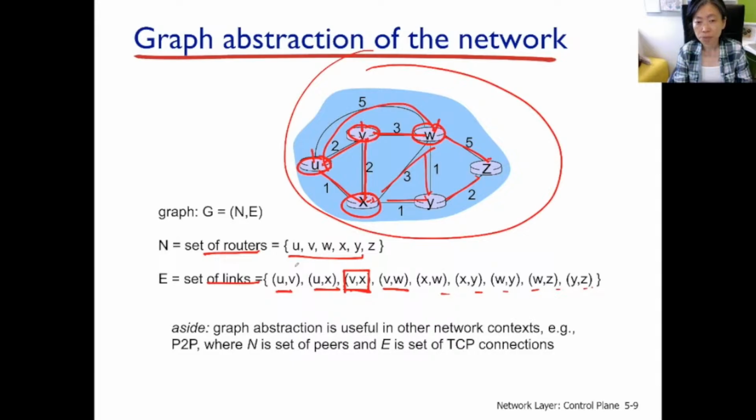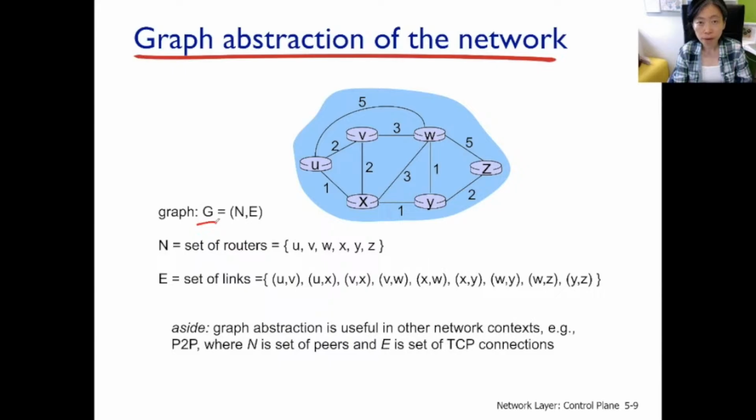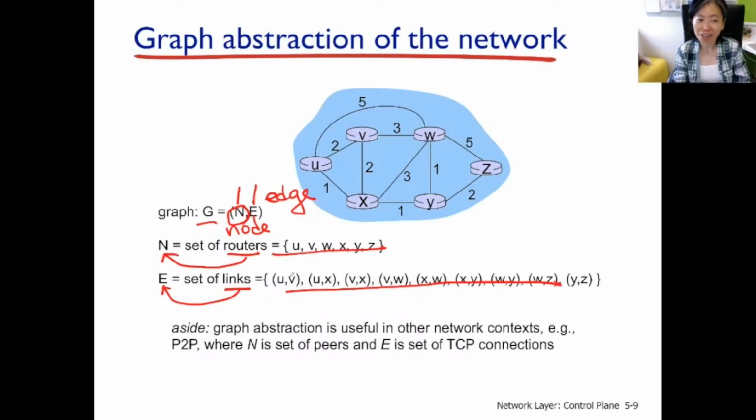And coincidentally, a graph is also defined in a very, very similar way. A graph consists of the set of nodes and the set of edges interconnecting the nodes. N here stands for nodes, and E here stands for edges. If you consider the routers being nodes, the set of routers here is the N. If you consider links being the edges, then E here is the set of the edges. With the set of nodes and the set of edges interconnecting the nodes, we do have a graph. So a network here is also a graph.